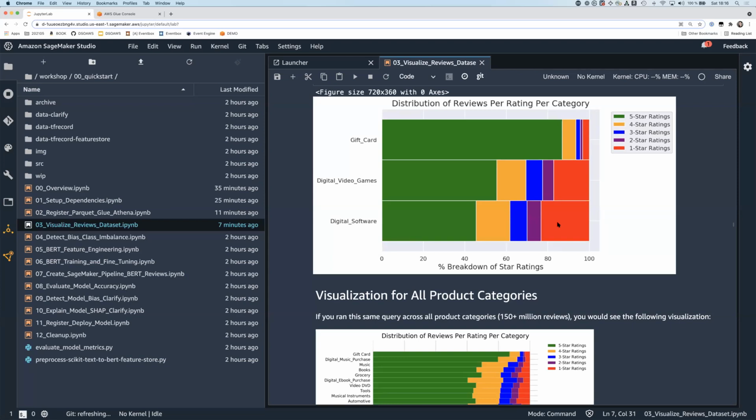right? So let's assume you have your model trained and deployed into production, and you want to observe if there's a drift happening, right? So given this baseline of enough data, you can fairly say that normally pretty much 85% maybe of reviews in the gift card category come in with a 5-star rating. So if you suddenly detect that your model is predicting 50% 1-star ratings in the gift card category, that would have a big impact, right? So you can say, well, this is drifting enormously from this baseline, which normally happens.